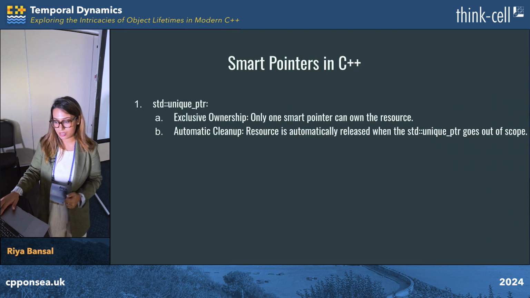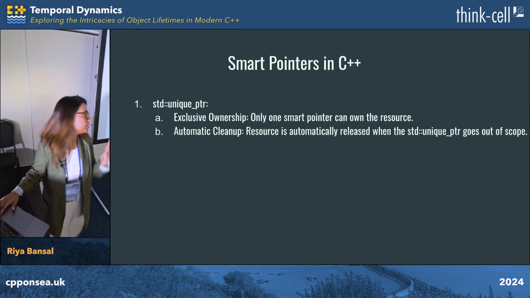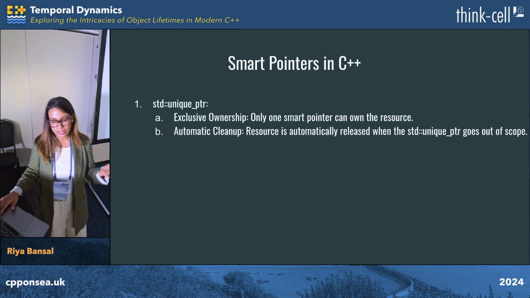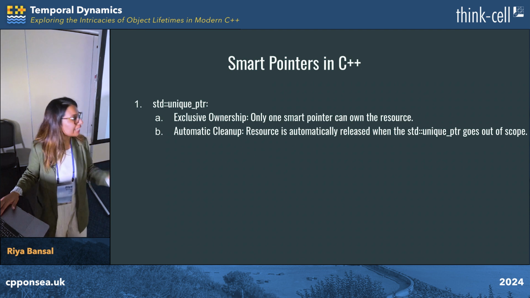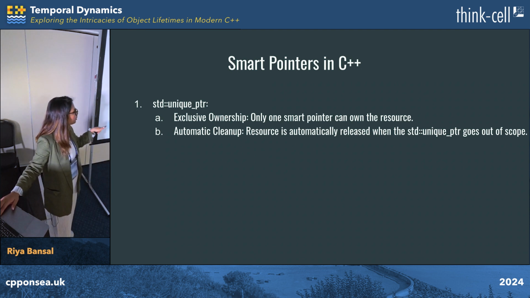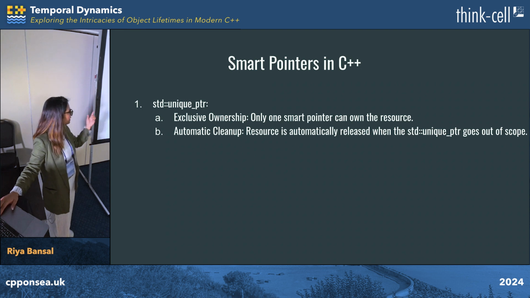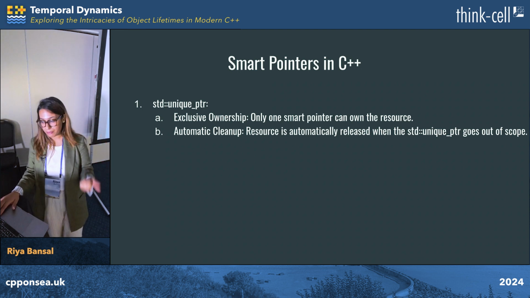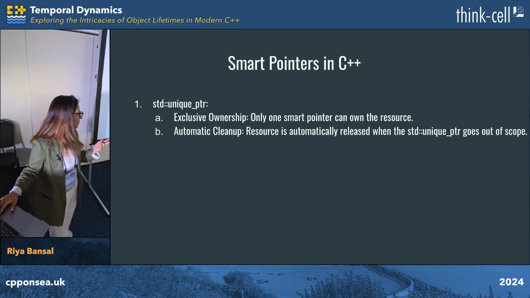Next, we have the smart pointers. Again, for smart pointers, I will try to go through a similar example. Smart pointers allow you to do automatic memory management by encapsulating raw pointers in a class, and then they manage the object lifetime using these pointers. This helps us prevent memory leaks, dangling pointers, and double deletions.